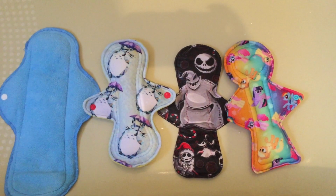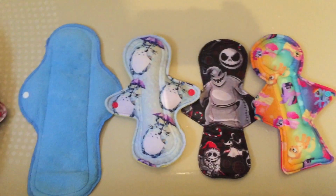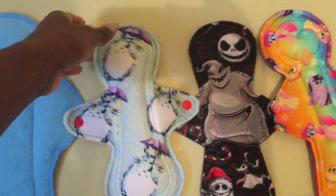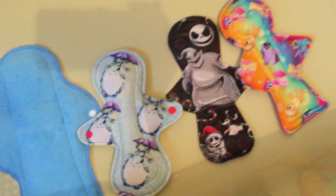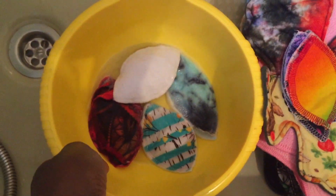So I decided not to bother putting these in the OxyClean. I couldn't be bothered, and it seemed like it was working really well, the hydrogen peroxide on its own. So I just left them. They've been sitting here for quite a while because I've been out and about doing my own things. And as you can see, this one is pretty clean. It is actually completely stain free, but look at the size of that. It looks like a teddy bear. That's just crazy. So yeah, they're all clean. They're all stain free. I'm just going to quickly check on these. That one has come out really well as well. I also just left that in the hydrogen peroxide, and I just left it face down.